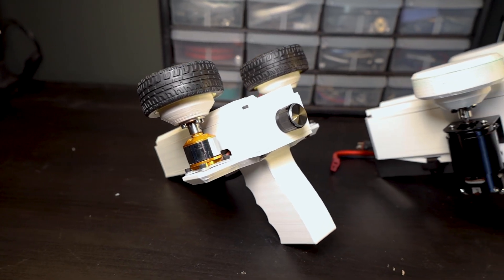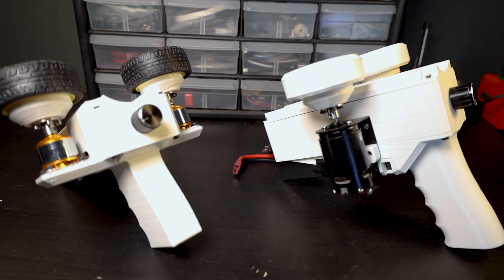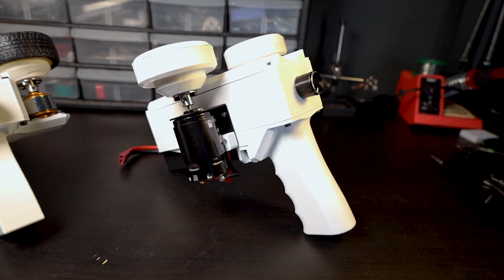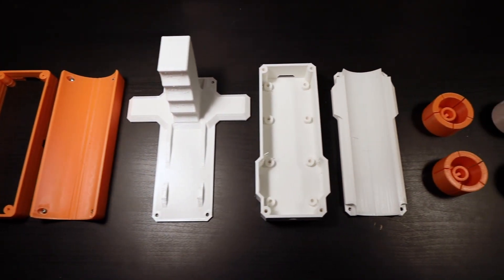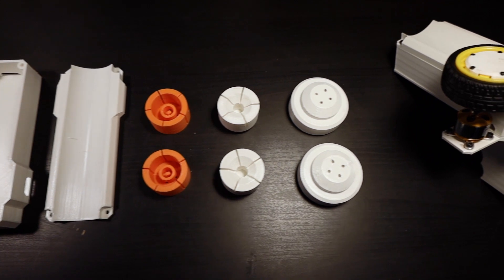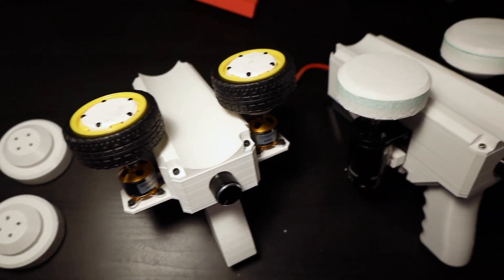And there you have it. That is my super over-engineered dog ball launcher that my dog is actually terrified of. And to be honest, I don't blame her. Unfortunately, this project didn't turn out quite as well as I had hoped. I was able to generate enough torque and speed with the new motors, but no matter what I did, I just couldn't get the wheels to actually grip onto the ball well enough to really launch it. In fact, every time I push the ball through, I can smell burnt rubber from the wheels just slipping on the ball. So in the future, I might need to redesign it for some better wheels or try to make my own. This project might not have worked out, but it was a ton of fun to make and there were a lot of engineering problems that I was able to overcome. So I'll chalk this one up as a semi-success.